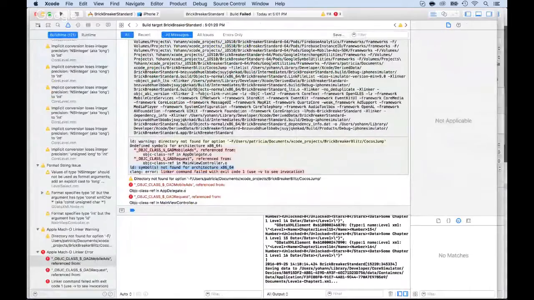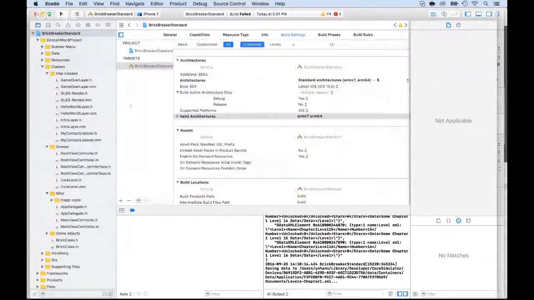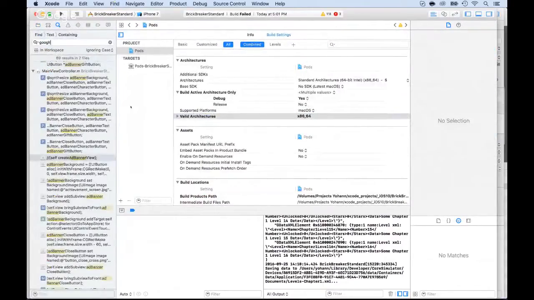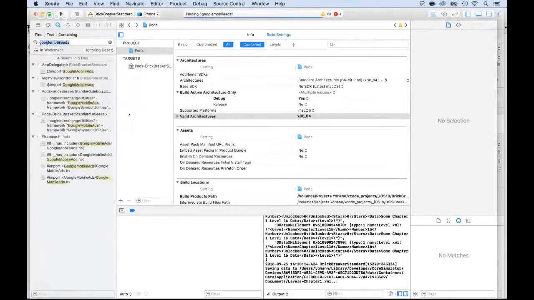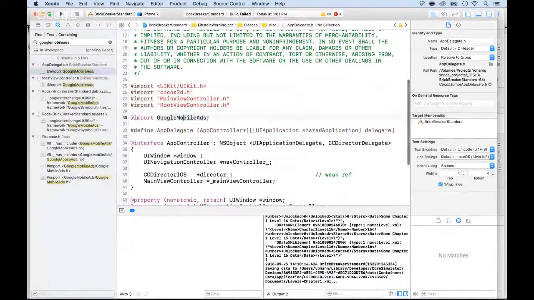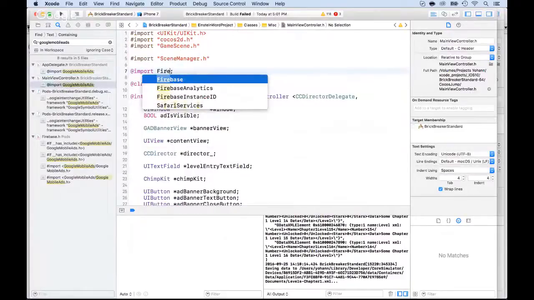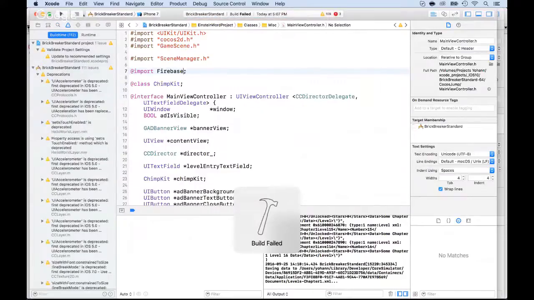All right, so I'm back to the source code. And each time I go and try to import Google Mobile Ads, so I'm going to look for Google, what was the name again? The exact name is Google Mobile Ads. I guess maybe this is over. This time is over. We replace that with Firebase. All right, I'm going to try this here and try this here as well. So removing that and putting Firebase instead. Run that and see what happens. Yeah, build failed. Great. Okay, let's see what the errors are.